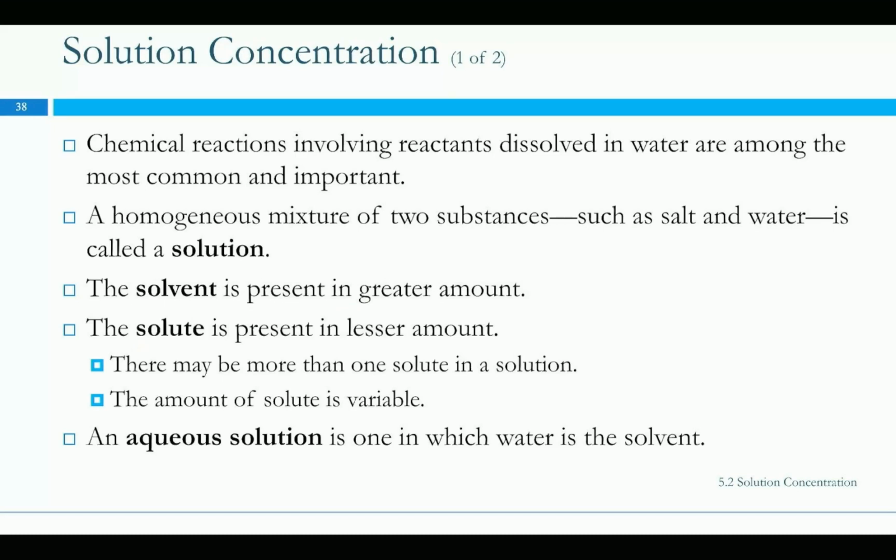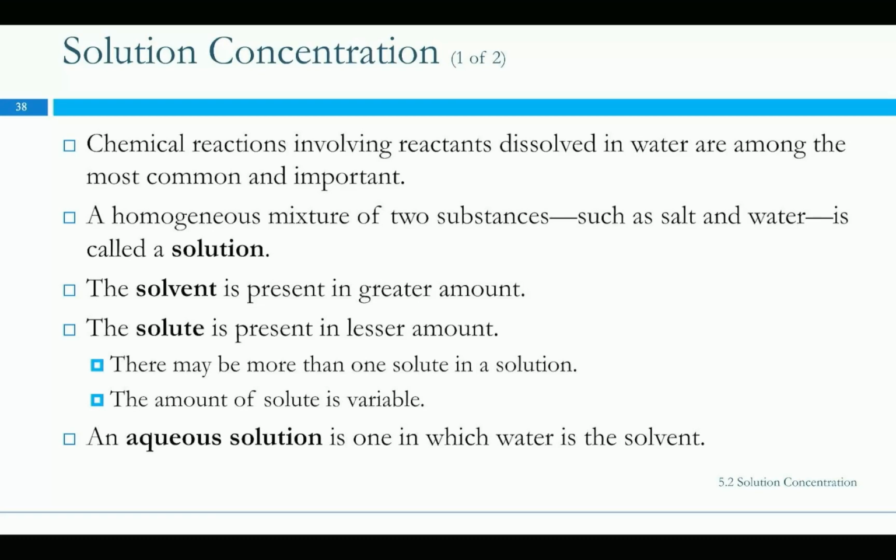You could have more than one solute in a solution. In the net ionic equation, we just had a whole bunch of different solutes. And the amount of the solute is variable. There are some things where, at least by mass, you can dissolve more mass of, like, high fructose corn syrup. The reason that's used in all kinds of sodas and sugary drinks is because it's crazy soluble in water. You can fit more than 100 grams of high fructose corn syrup in 100 grams of water. Water would still be considered the solvent there.